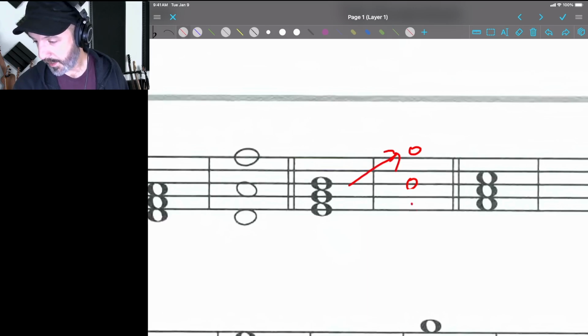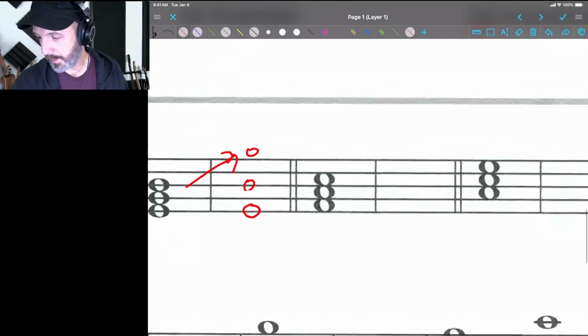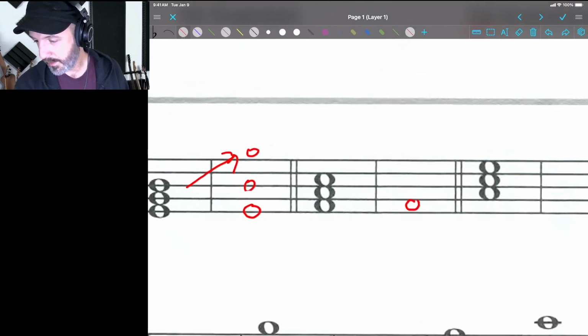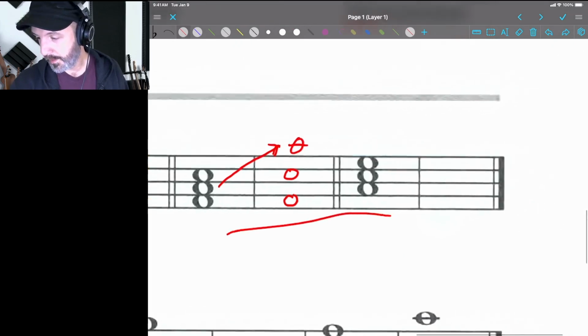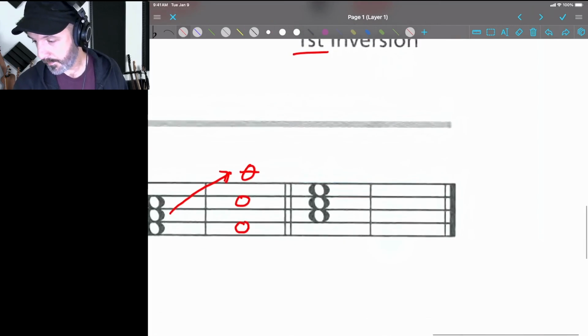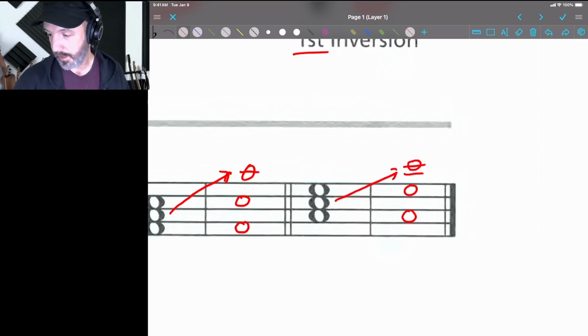And I have the advantage of the iPad, so I'm going to use that, and maybe it's good for you to see how I do it. Again, not overthinking it. I take this, and then I'm going to take the A, and that's going to require a ledger line. So boom, there you go. Same deal here. I'm going to keep this, move this up an octave, so this is going to take 2 ledger lines. All right.